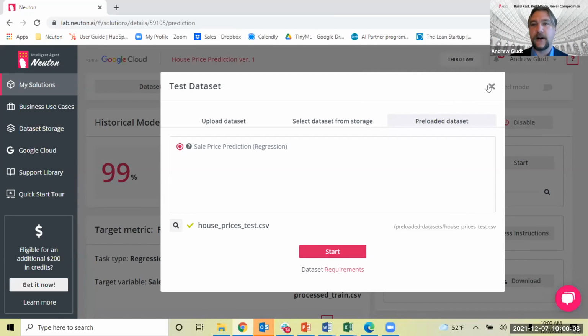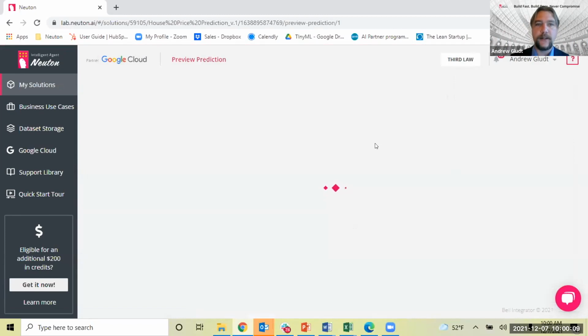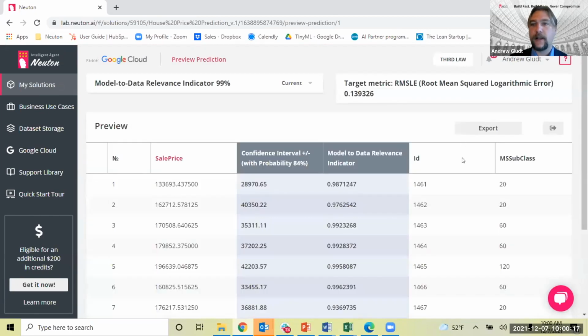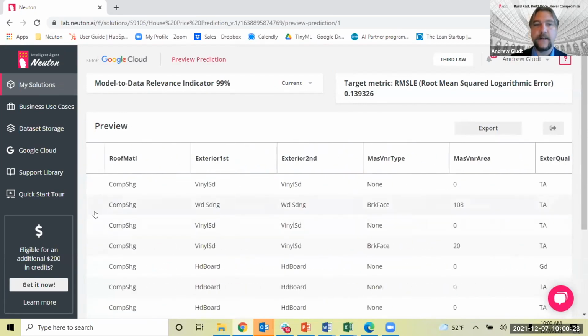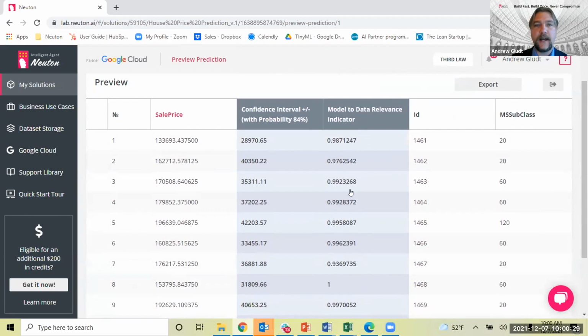So normally you would just click start, but I've already created predictions. And so let's see what the Newton platform has produced. So in this case, everything to the right is all of the data that we've uploaded, the new data that we want to predict on. And then everything left of this area is the new predictions that Newton has created. So in this particular case, for the first house, we've predicted this 130,000.